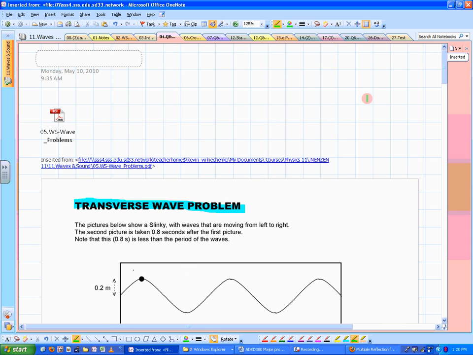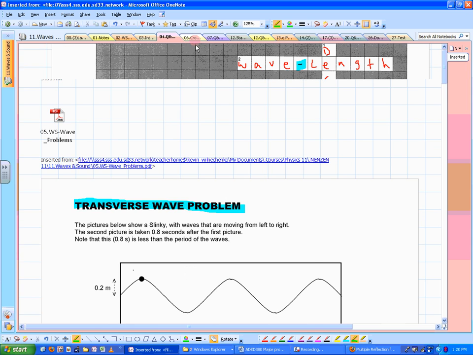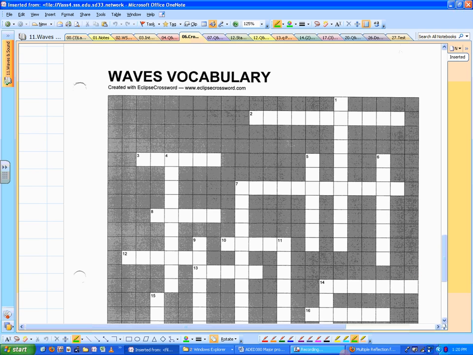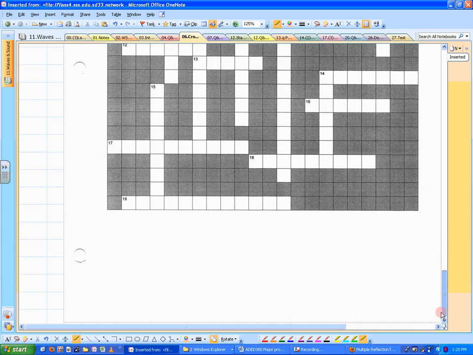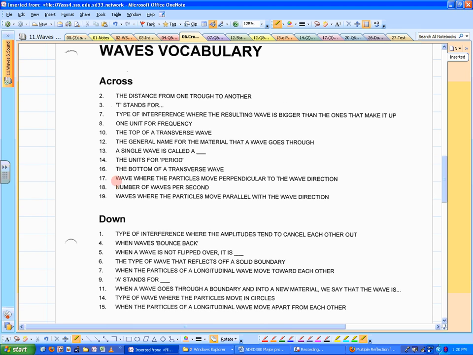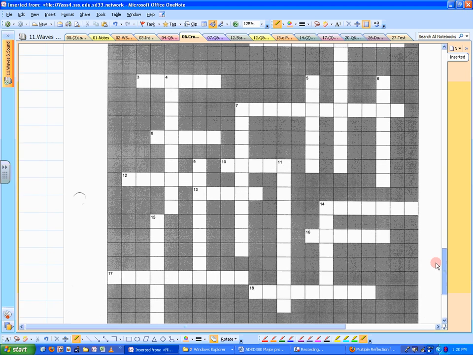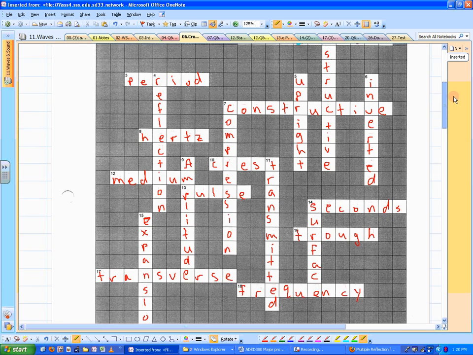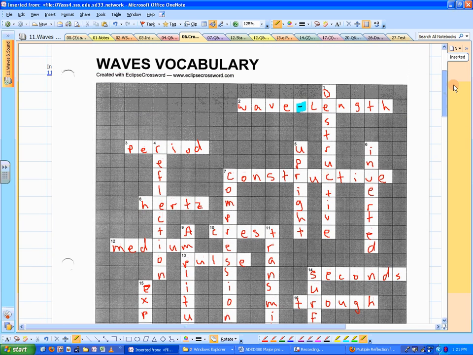Because it's such a short day so far, I'd probably give them another assignment, which would be a crossword puzzle. It's always fun to do crosswords, even when you're in upper level high school or even adult education. So you've got this crossword puzzle here with the questions right above it. You know, across and down, and they would have to find the answers. This one, I wouldn't give them the solutions until the end. And there's the solutions there. So that's the second day.